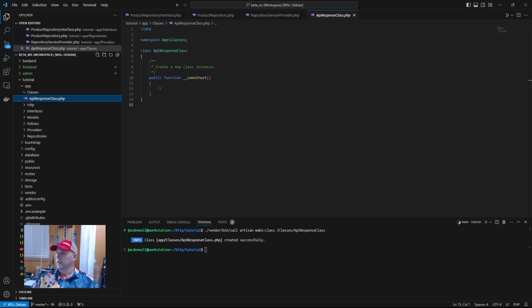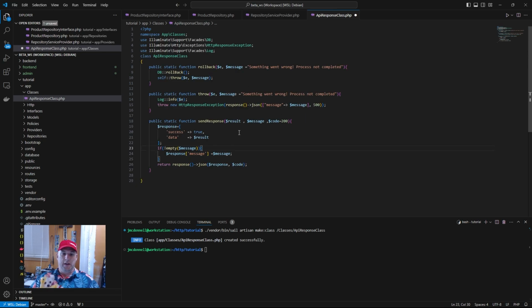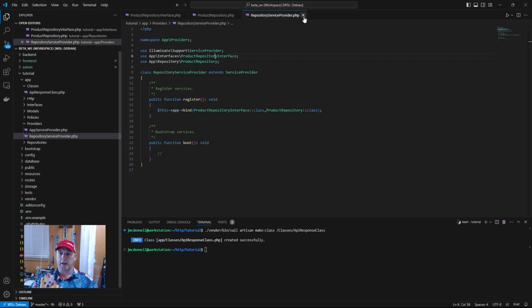Open it up because literally in the very next line, he's wanting to just paste some code into it, pretty much, right? And so we're going to drop that in there, okay? And again, that is some static calls to form your response, giving you a success code and stuff. And this is actually a response handler too. So next we're going to scroll over. I'm going to close that.